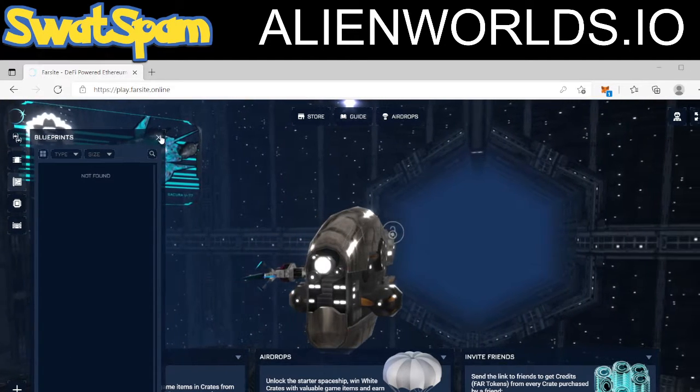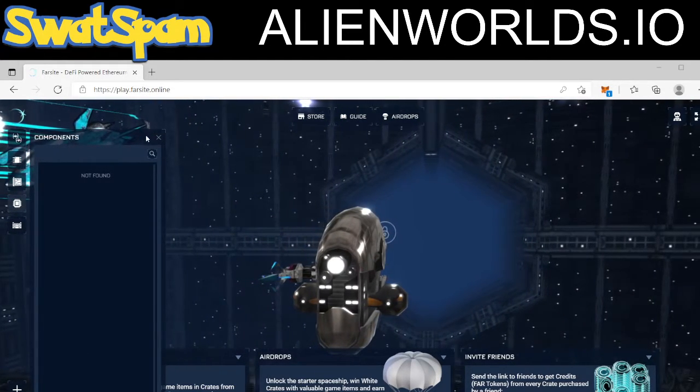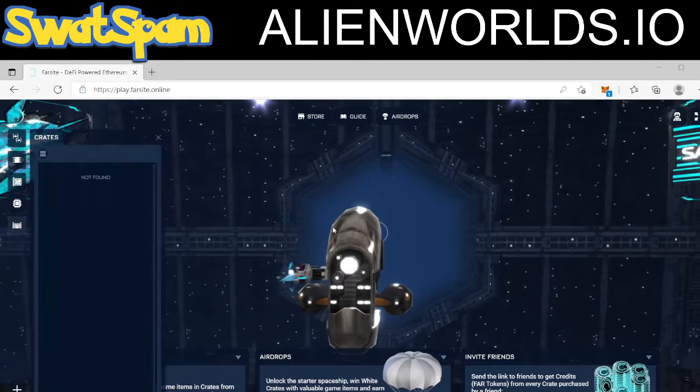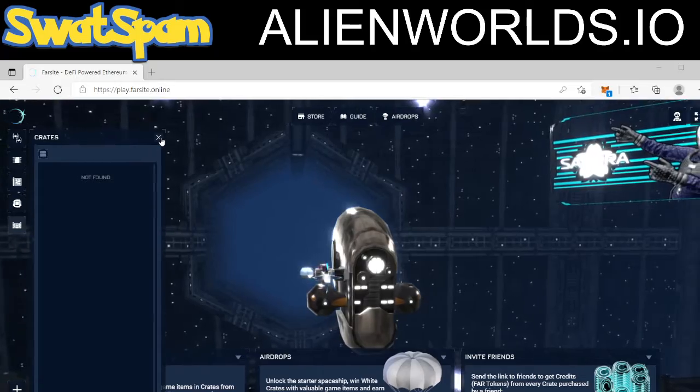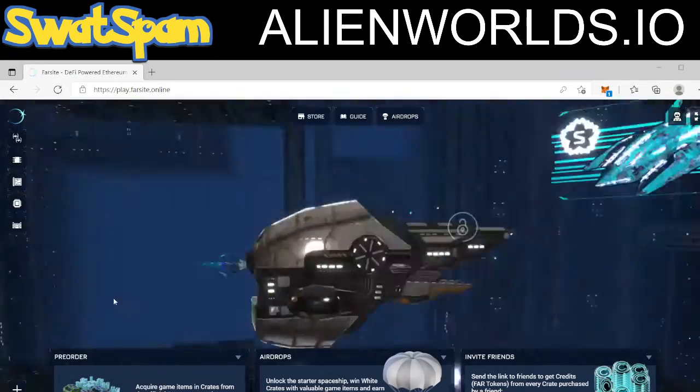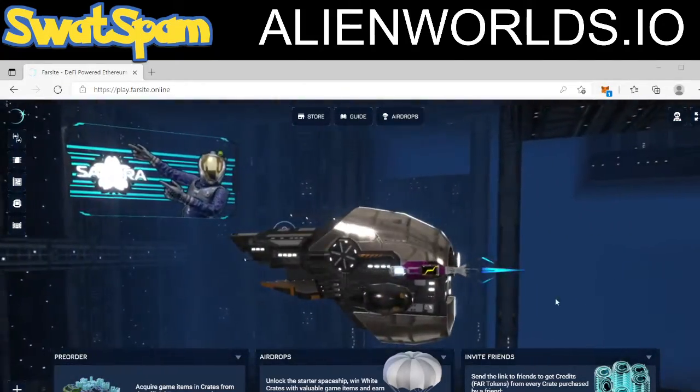Blueprints? 9. Components? Nothing. Crates? Right, so they've ended the 24-hour rewards for this. Didn't get much, but yeah, I think I have enough to start.